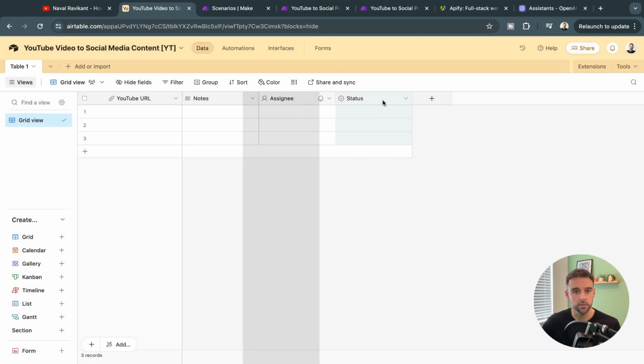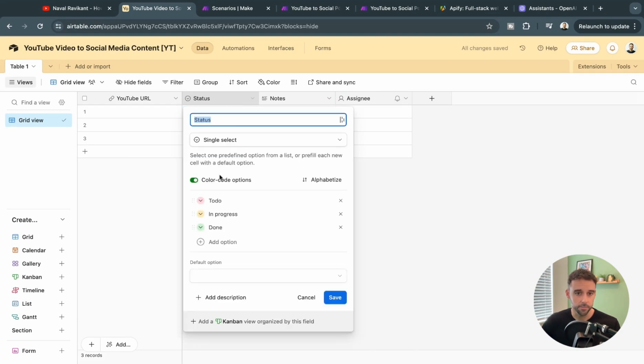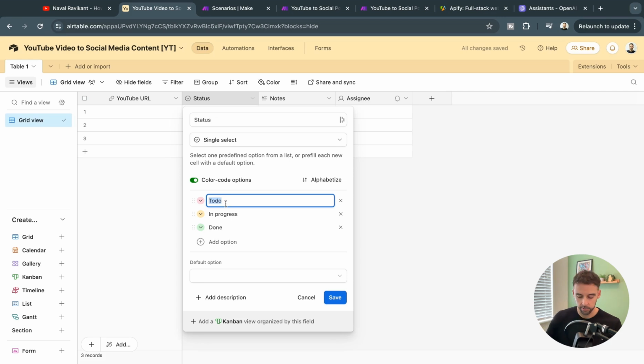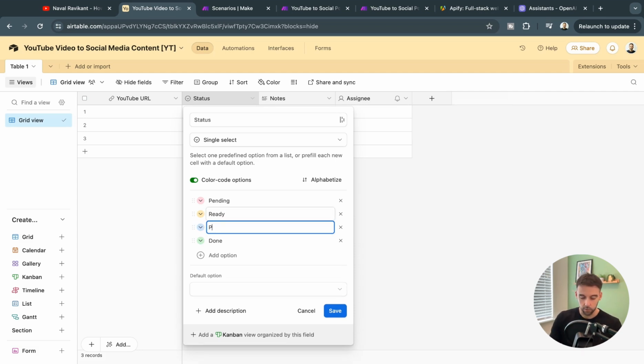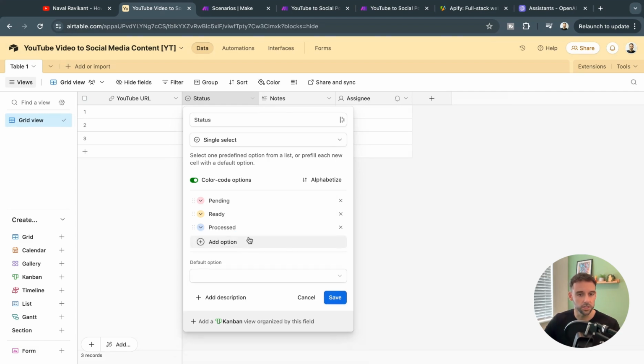Let's just grab this, move it over to the left, and then we'll double click on it. I'm going to edit the options here, and I'm going to put pending. And then I will also then suggest ready. And then we will have processed so that we can know once this video has been processed. All right. So let's change the color on that, and then we are good to save.